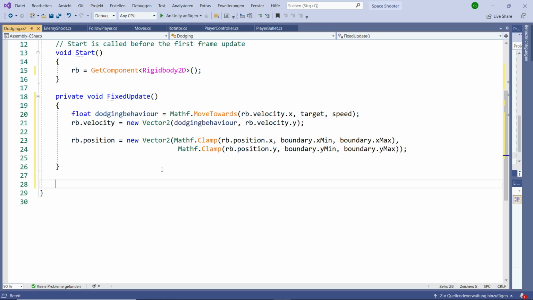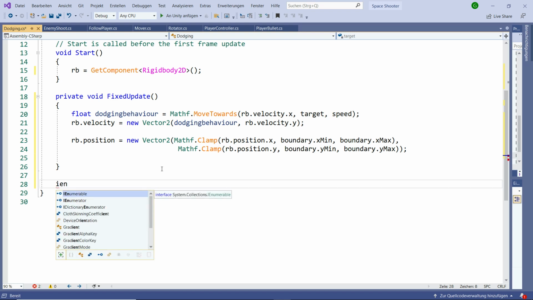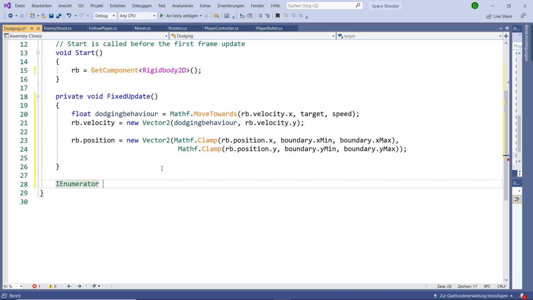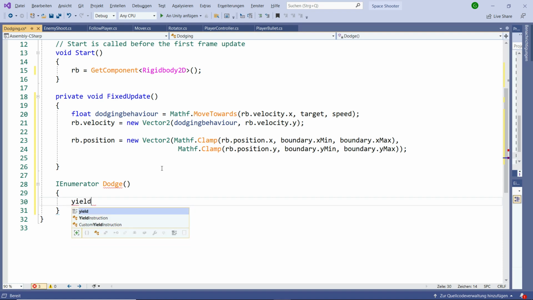So let's go down. I'm going to make an IEnumerator. This time it's working like a delay time. So it gives a delay, and after this delay time is finished, it's going to do that behavior. So IEnumerator Dodge, then here we need yield return new WaitForSeconds.